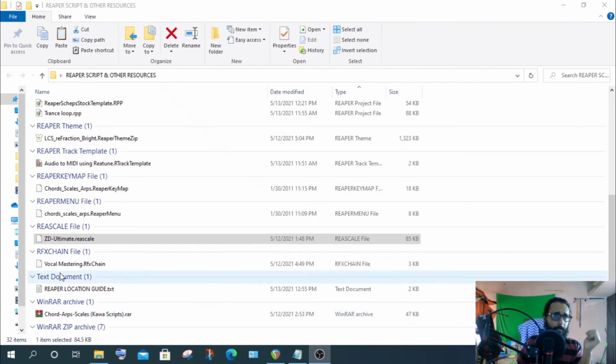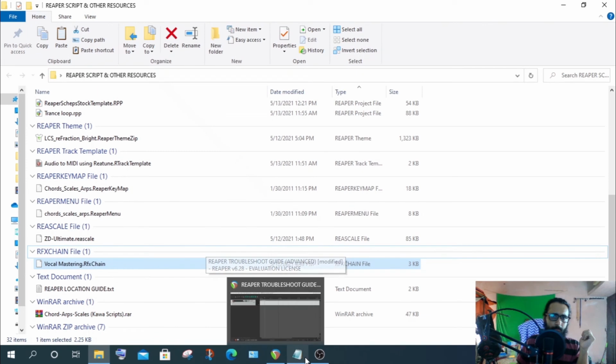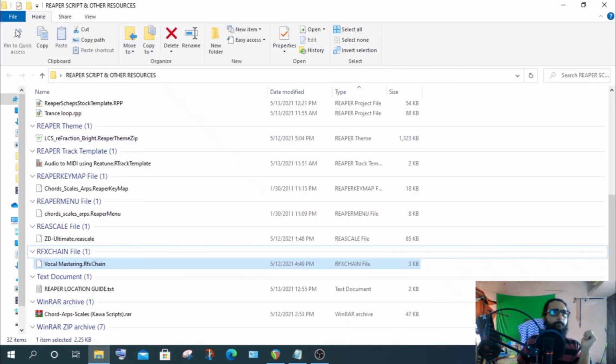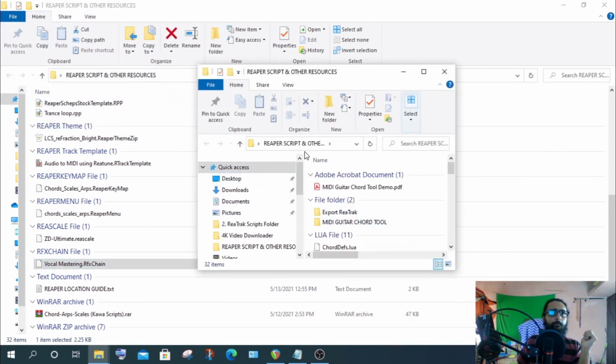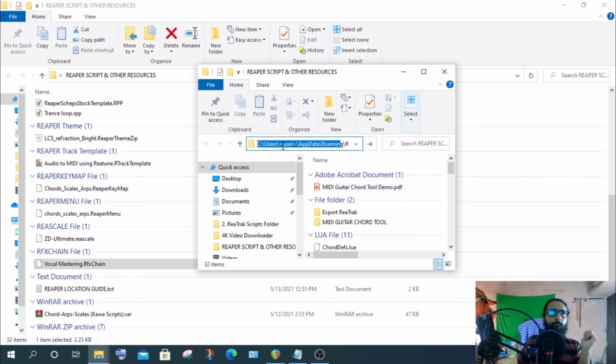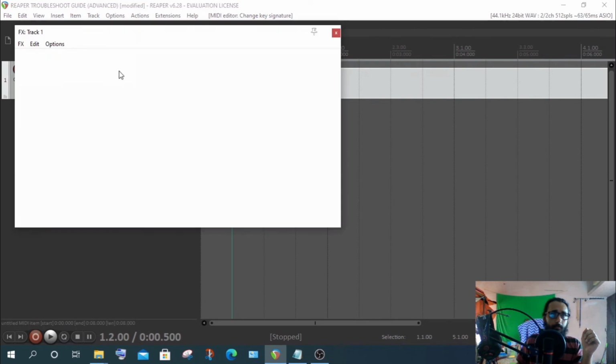Now let us look at this FX scene. For that we have to go to this location. So simply first go there. Currently no FX scenes are available, and you can see that from here as well.